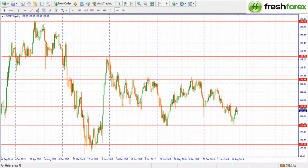As it is now, I actually recommend waiting for price to come up to the upper line. I recommend price to come up to this resistance. Let price pull back up to this resistance, then that will be the correct place we'll be looking for a sell from. As it is, I cannot say that where the price is now is a sell. So we want price to go perfectly up to this resistance. Let price come back to this resistance, then we'll be able to pick a sell from that point.